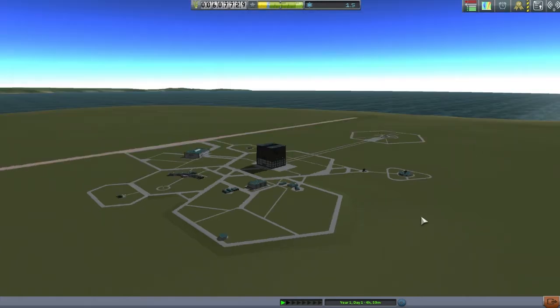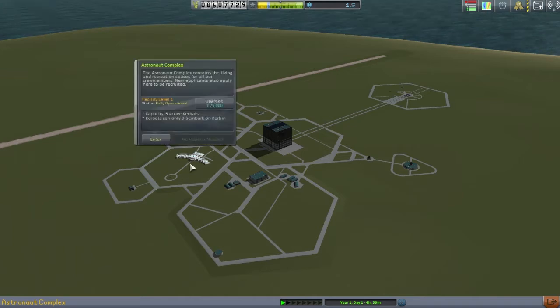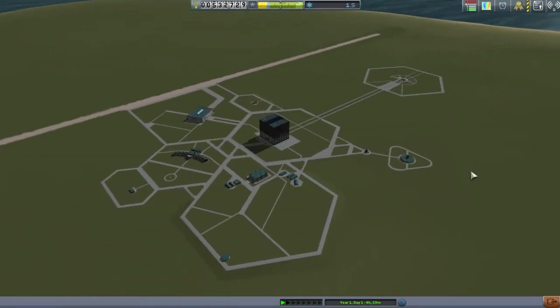Okay, so I've created my vessel, but there was definitely one thing that I forgot to do whilst we were out here at the Kerbal Space Center, and that was most definitely to upgrade our astronaut complex here, so we can do an EVA. An EVA is going to give us access to so many more sciences. That's definitely what we want.